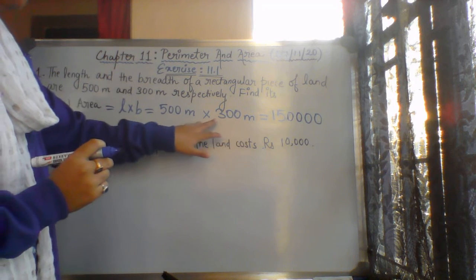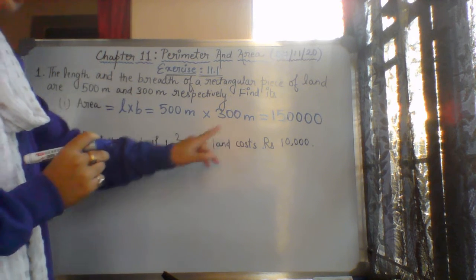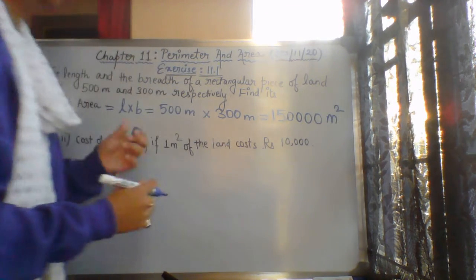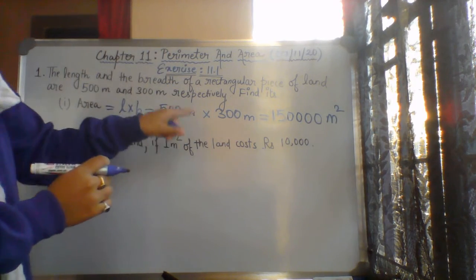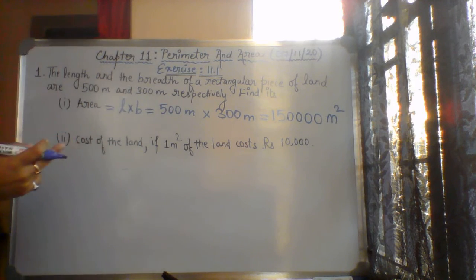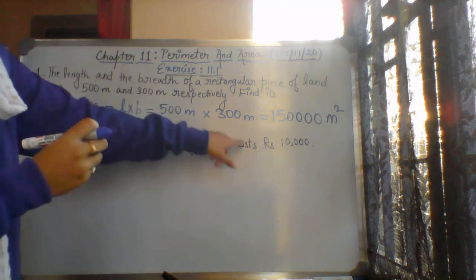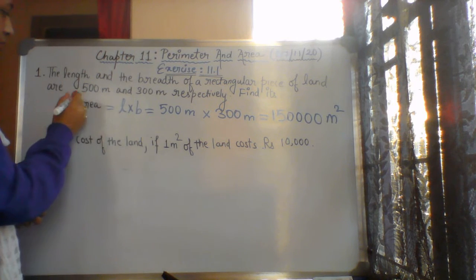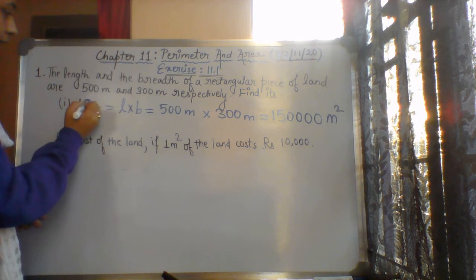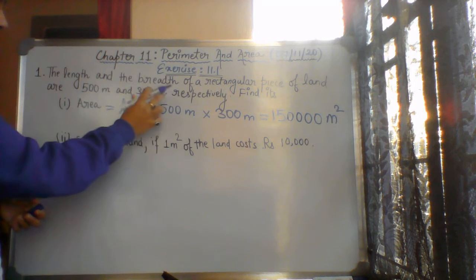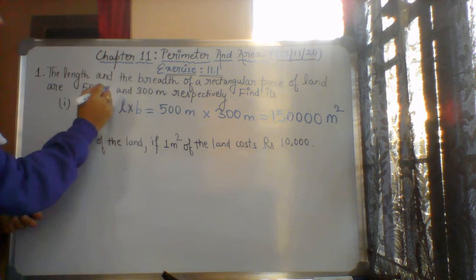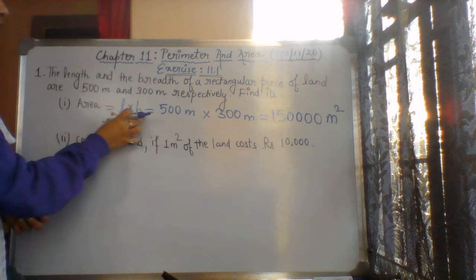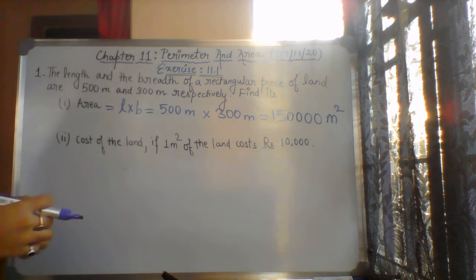So you know meter into meter? Yes, meter square. Not twice of meter. It is meter square. When it is m plus m, at that time it is twice m. Okay, so it is meter into meter, so meter square. It will be better. So before, if you have written given length equal to 500 meter, breadth equals 300 meter, then you wrote area equals length into breadth, that is also correct.